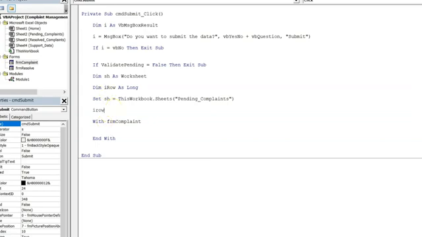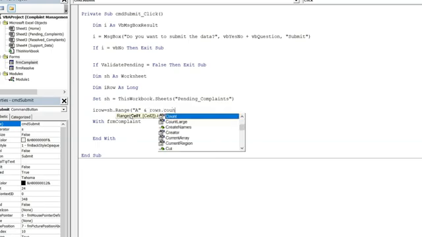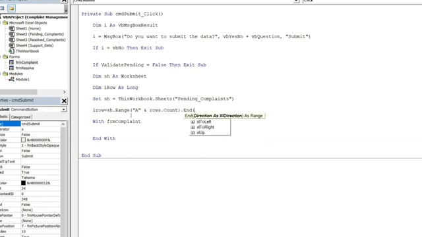So I row is equal to we will refer the pending complaint worksheet. So we have already set the reference. So here sh dot range, and the range is A ampersand rows dot count and here Excel up dot row. So it will provide the last non-blank row. So we need to add one to move from non-blank to blank row.